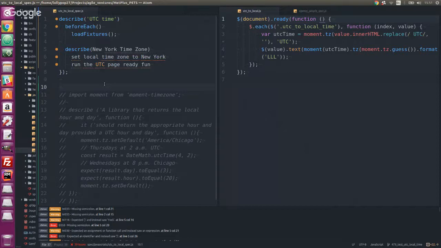Then we run the UTC package, the ready function, which is on the right. We have a handle to call it. It will run that JavaScript against the fixture, and it will see the UTC time. It's got class UTC to local time, so it converts it to the local time. And then now we run some expectation against that.